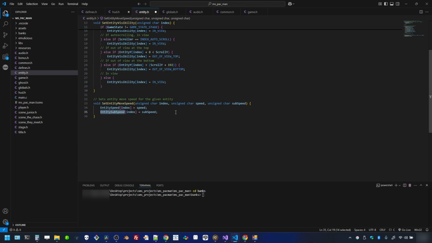Typically, I do not like to have more than 2 arguments in a function, so I don't like to hand over more than 2. Usually 2 is the maximum, so index and speed would be the acceptable approach in most cases.